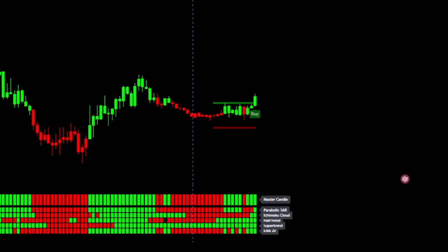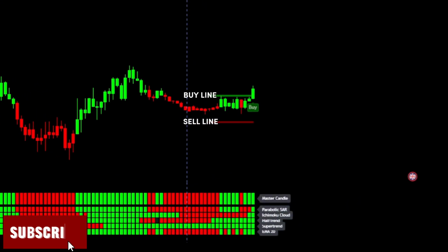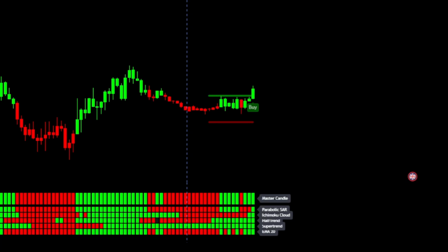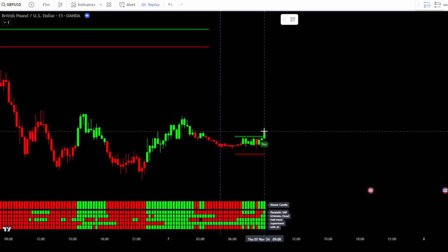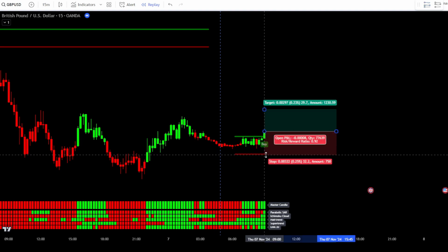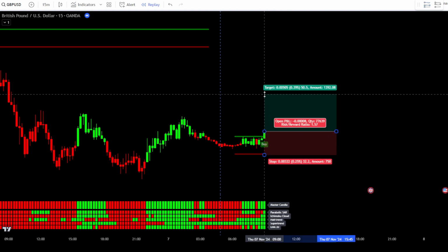How to place a buy order. After the market opens, wait for the price candlestick movement. If the candlestick breaks out above the buy line, a buy signal will appear. However, you must validate the signal before placing a buy order. Ensure the Option Series indicator also confirms a bullish trend. Confirm that the candlestick formed is a green candlestick. If all these conditions are met, you can place a buy order after the candlestick has closed.